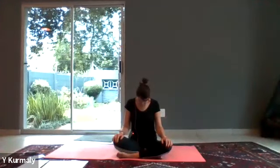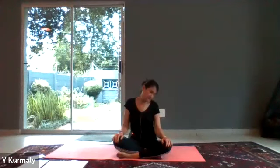Well done. Let's rotate those shoulders slowly, clockwise, anti-clockwise. Hands onto your knees, bring your neck down to your chest as much as you can. Gently rotate your neck. Gently.